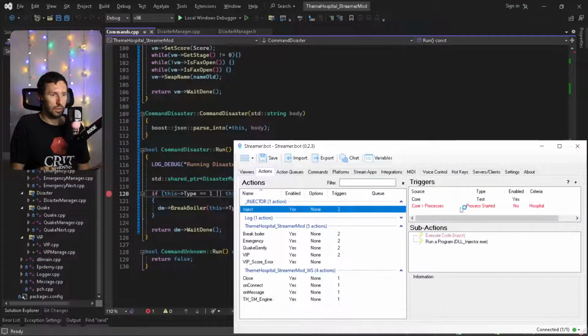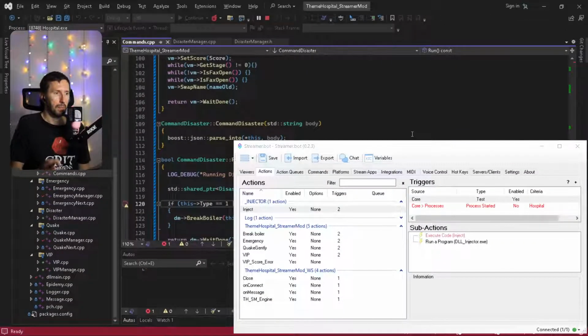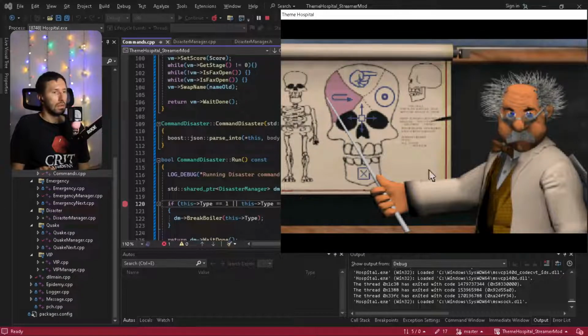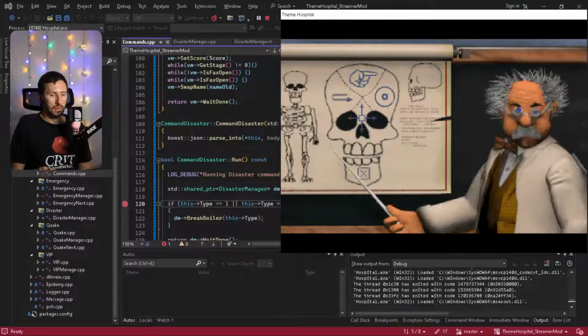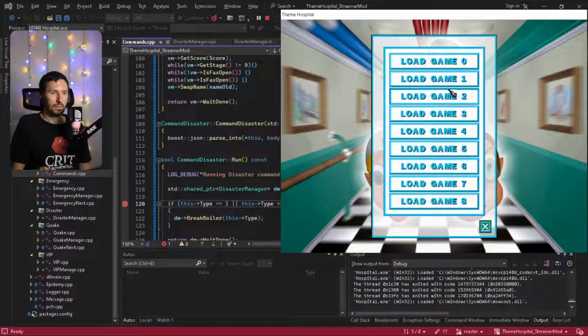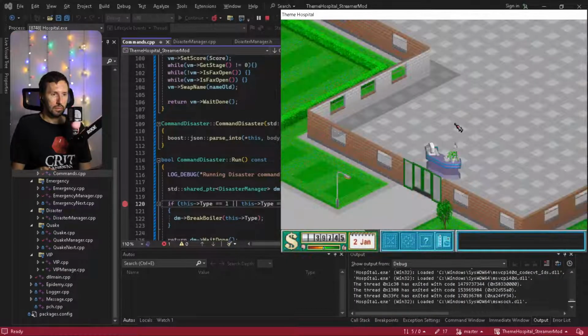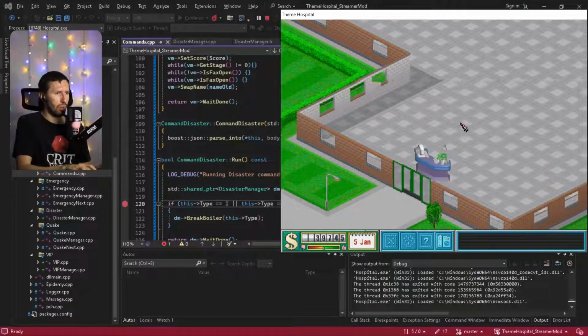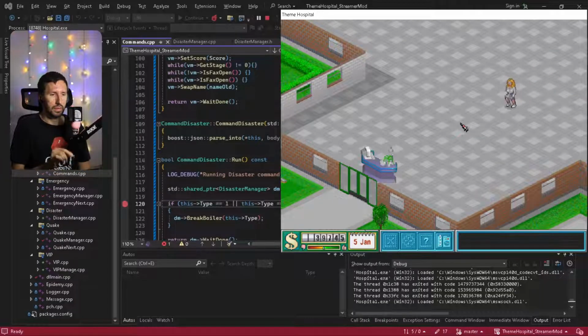First we need to inject our DLL. And now we're good. Let's start the level. Now you can trigger the disaster, the break boiler, it's called right now.